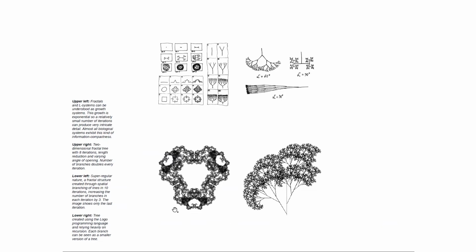Okay, and here on the bottom left, this is the same algorithm. It just doesn't look so similar because here we drew only the tips, only the last iteration. So only the tips of these branches are drawn. In a way, most of the tree you don't see. It's invisible. You just see the canopy. And because all the parameters are the same, for example this opening angle, the canopy has a regular way of folding into itself, and then you can get shapes that don't look like trees at all. But again, they're created by the same algorithm.